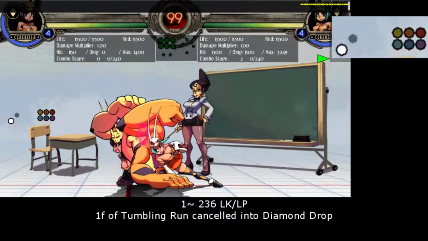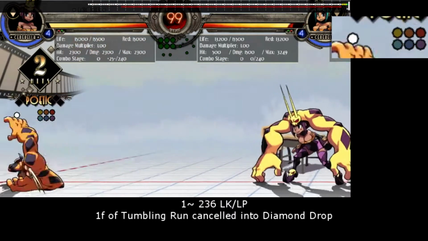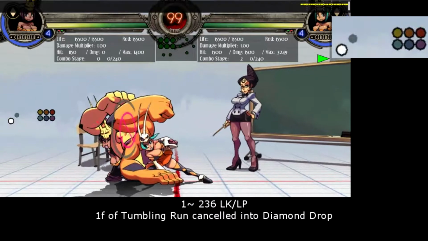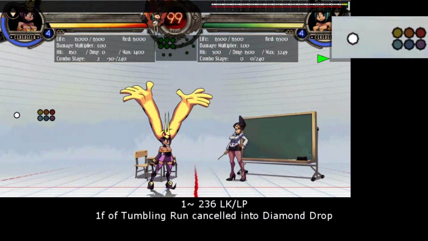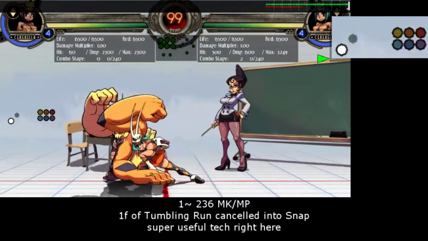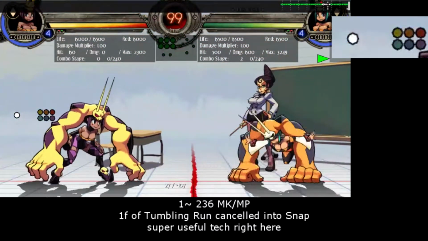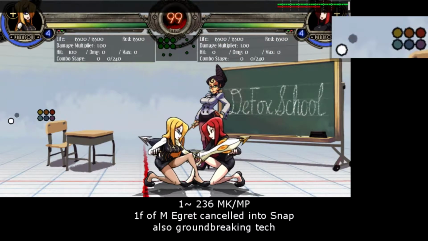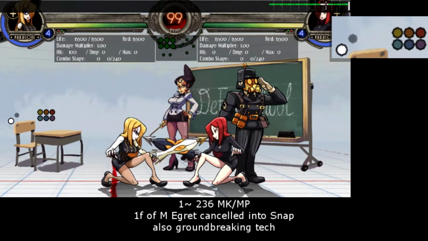It might sound a bit useless, but wait, if you've played Cerebella for a while, maybe you've seen the elusive armored diamond drop, which is done by charging back, doing a quarter circle forwards, and plinking light kick into light punch. It gives you 1 frame of armor from tumbling run into diamond drop. You can also do an armored snap with the same method by replacing light kick with medium kick and light punch with medium punch.